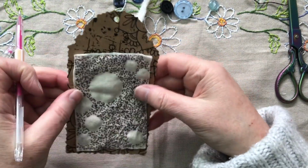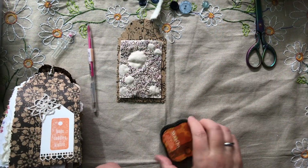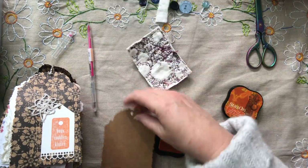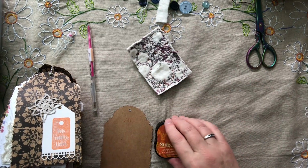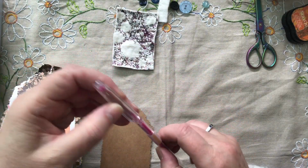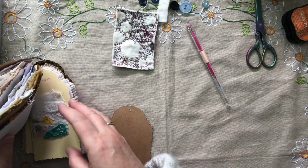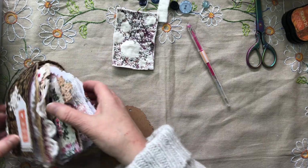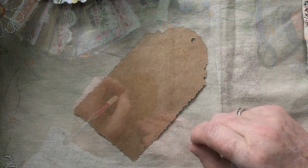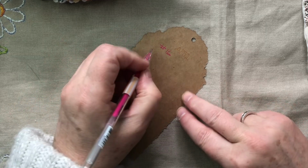Pretty sure it's 16 today, is it? I better double check before I write it. Okay, I'm back, and right, April. I'm double checking because I'm all over the place at the moment. That was last week was 15, so this is 16. So 16. Do I just do a little 16?